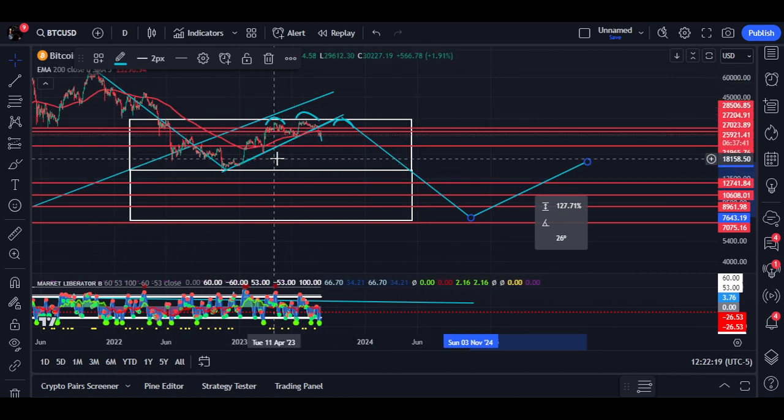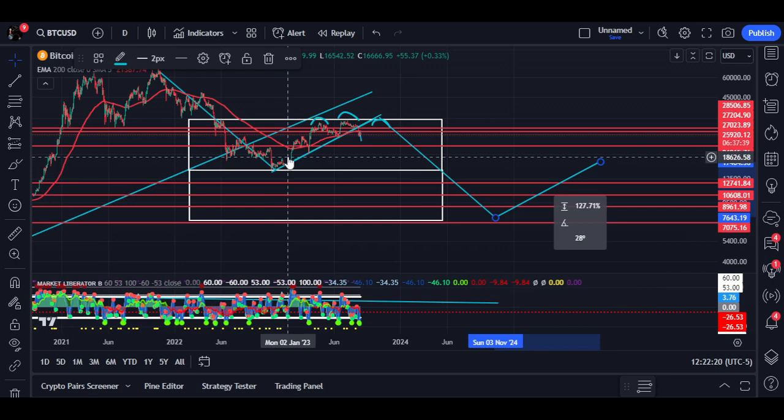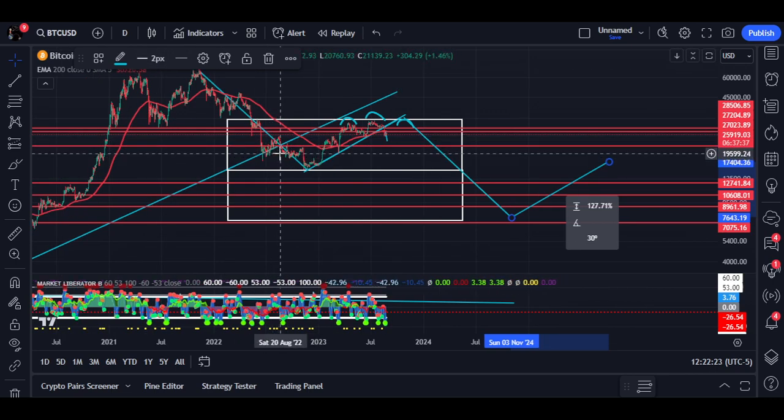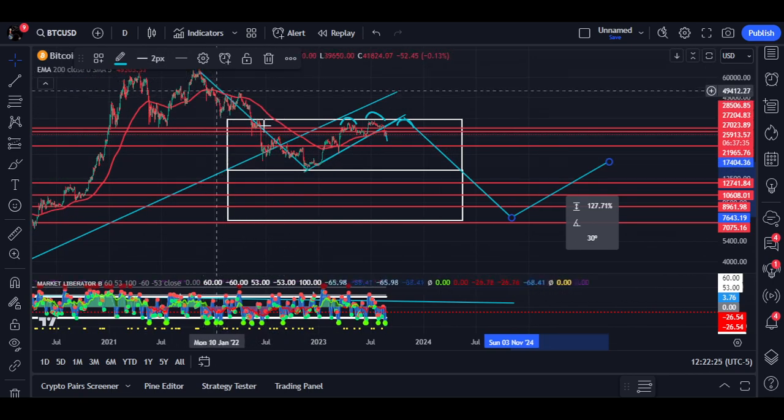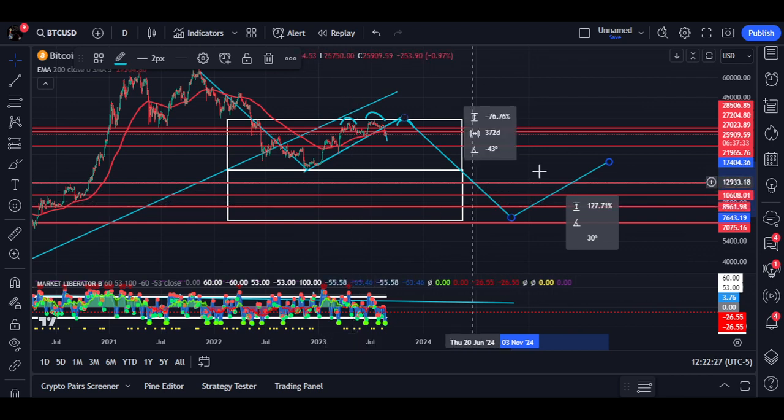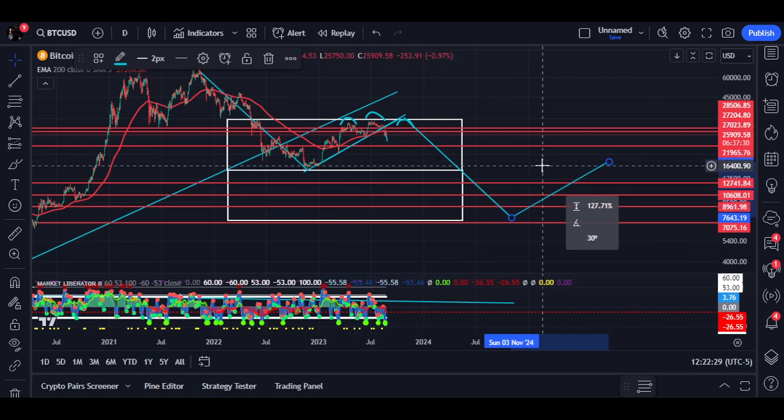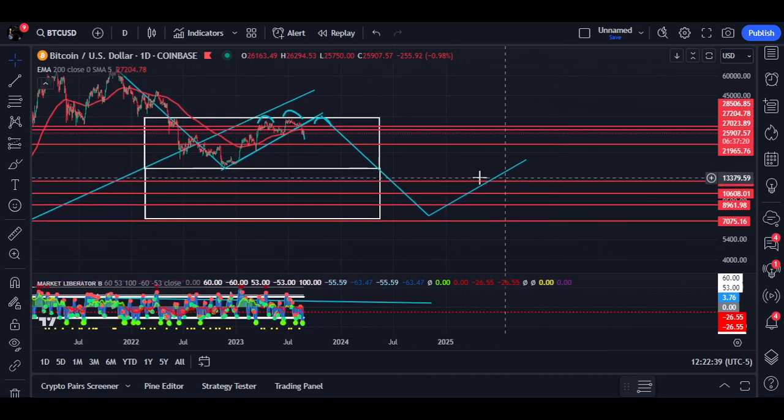I'm not drawing these exactly by any means. And it's oftentimes better to do this on a line chart where you don't have wicks. You can see the levels very clearly. The close prices are just as accurate as the wicks. The close prices is what big money's going off of, and the wicks is just retail getting wrecked on the reversal. But, same concept. Who cares? A, B, C, 1, 2, 3, 4.